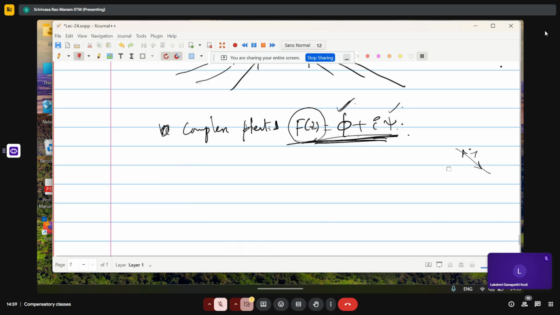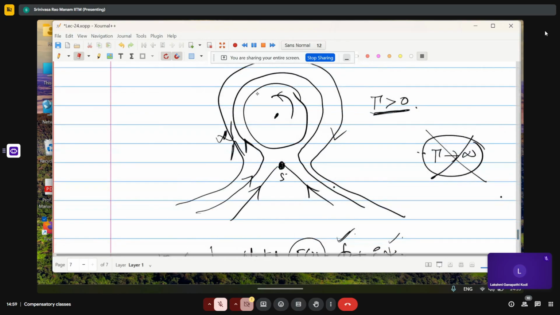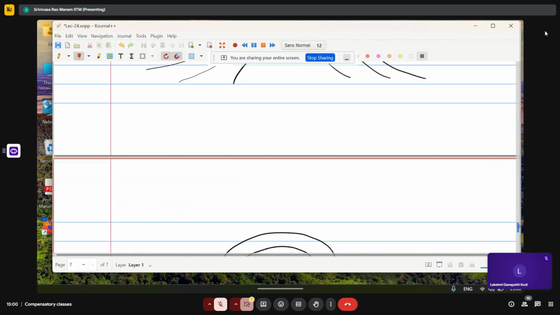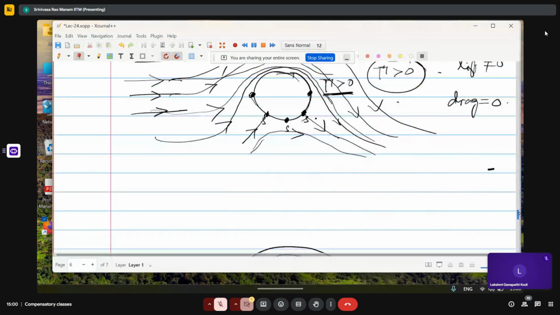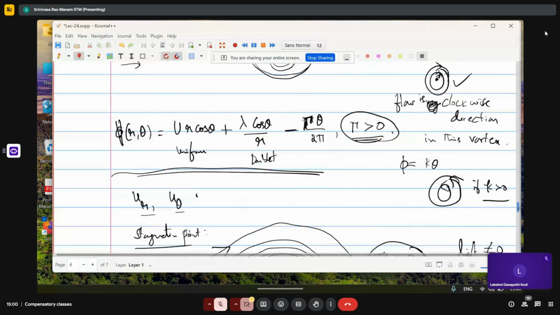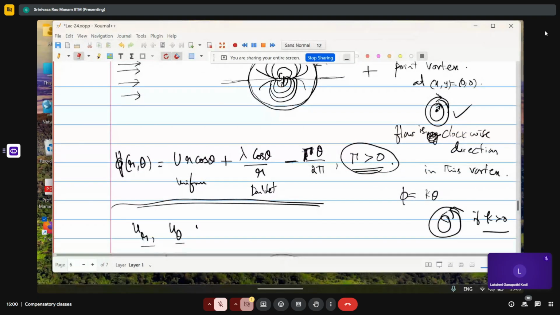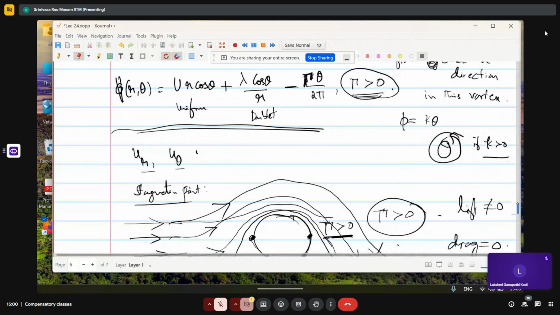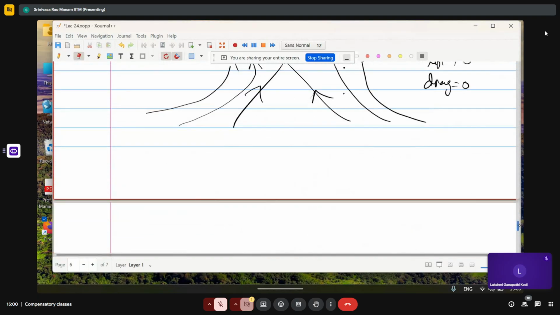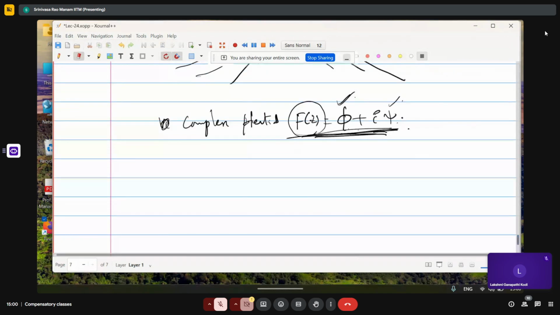Okay, so this is my plan. Once you do this, at the end of the day, whatever I am talking about, you can do it in that context. That context and this context are both the same. Instead of working with phi alone, you include phi plus i psi, so that you start with that complex flow and try to get your flow direction and flow pattern. This is what I am planning to do. Is there any question that I can answer?